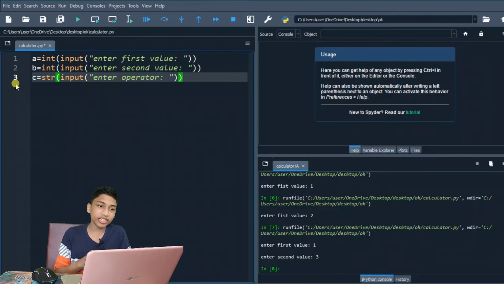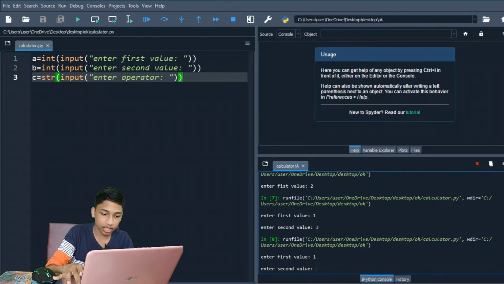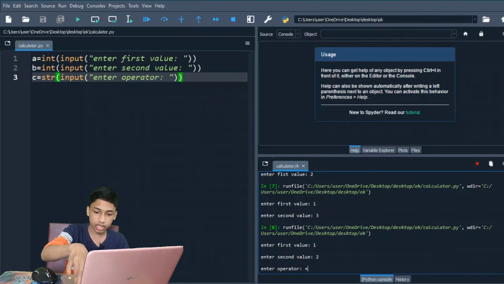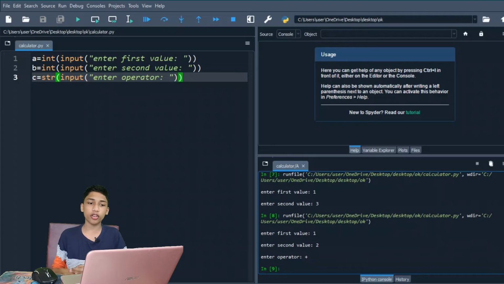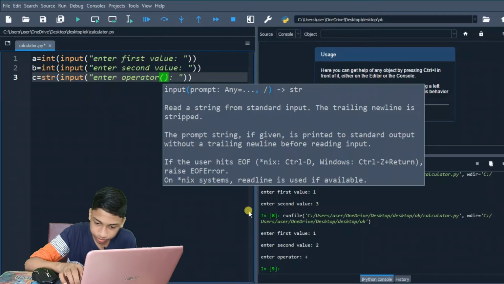So we need an operator, we need two values. Now let's do the rest. So now we have A is an integer, B is an integer, and C is a string. No errors, perfect code, let's go. But before that, you can just leave it like this and go into the next line of code. You don't necessarily have to do this, but I'm just going to do it to help the user understand it more.